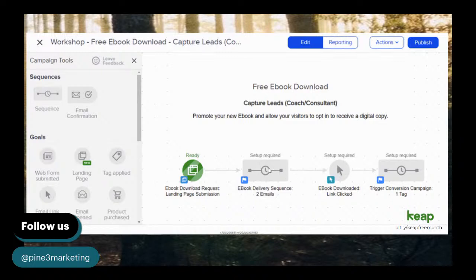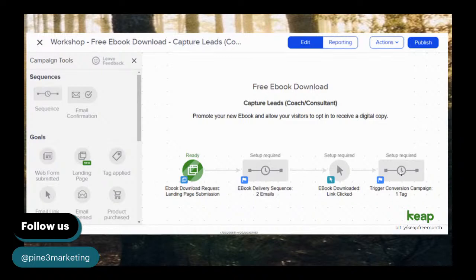So this little thing is making sure that if they click to download the ebook in the first email, they will not receive the second email. If they didn't download the ebook in the first email, they will receive the second email. We will not go on and nag them forever to download this ebook, but we will tell them twice. Thereafter, we put them in the respective and appropriate nurturing campaign.